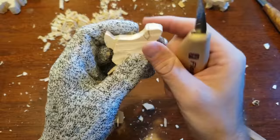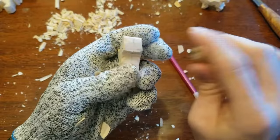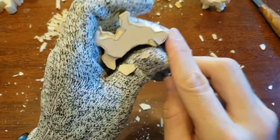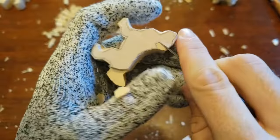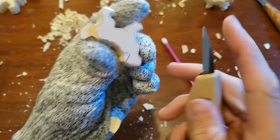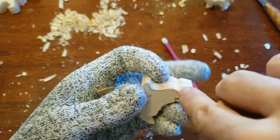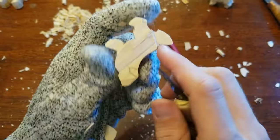All right, now what we wanna do, I'm gonna take off a little bit here just because. This is where the midline is helpful because as you can see, it's more on this side now, but we'll fix that later. So to cut out the ears, what we wanna do is outline them basically with the knife. So I'm pushing down on the outline that I made. Again, just rocking back and forth slowly, but with pressure, just not a lot of it. Same thing here. Be very careful. And we're working with the grain, so it's less likely, I should say, that we'll end up cutting through anything. But then do the same thing here. And then from both angles, since the knife doesn't cut straight, let's just do the same thing here.